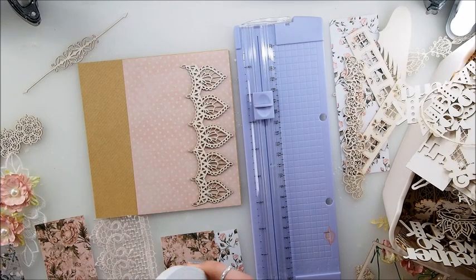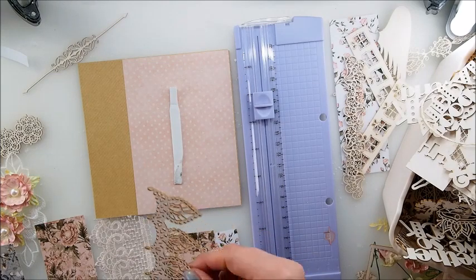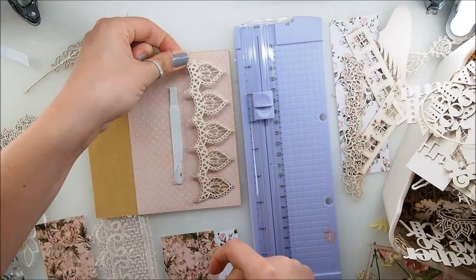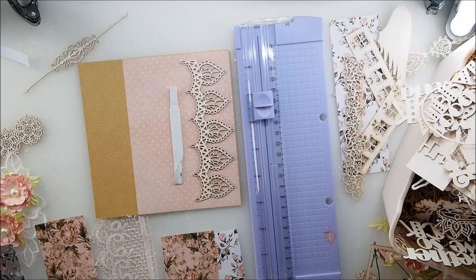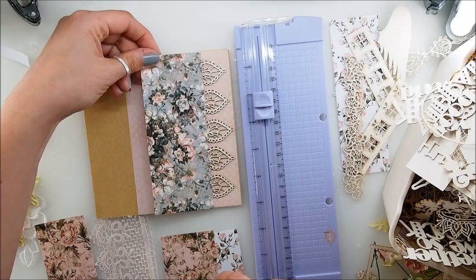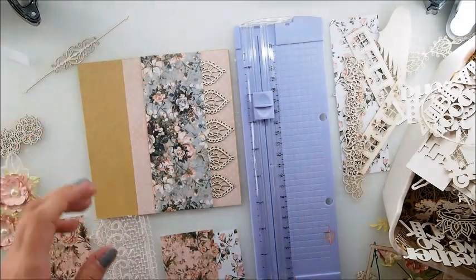Now this could be like that. A little bit of glue gun on the back of this chippy - just a bit, not too much. Pretty much equal, top and bottom. Now since this paper is really, really, really delicate, be careful of how you are gluing it down. Because it's not thick, so it's not that easy maybe for some to work with it. But that's okay - we manage.